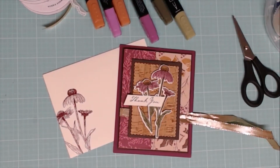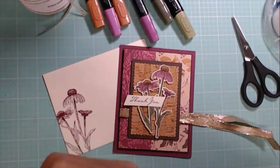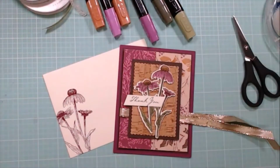So to get started, give me 2 seconds. My lights both died. My batteries both died, I should say. So I just needed to charge them a little bit to hopefully get enough juice. I didn't use them that much, but I guess they died from sitting here all week. There we go. Now you'll be able to see better.